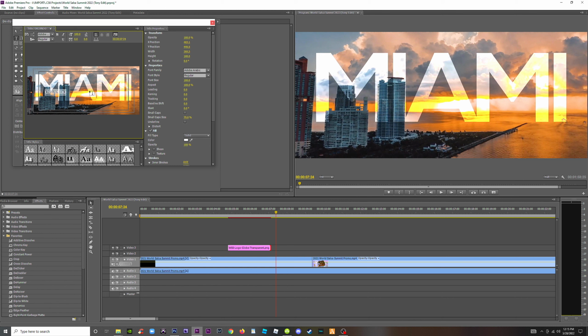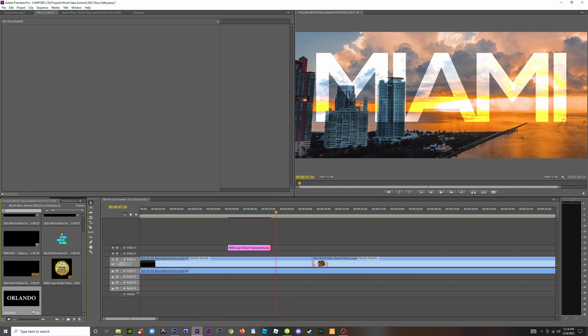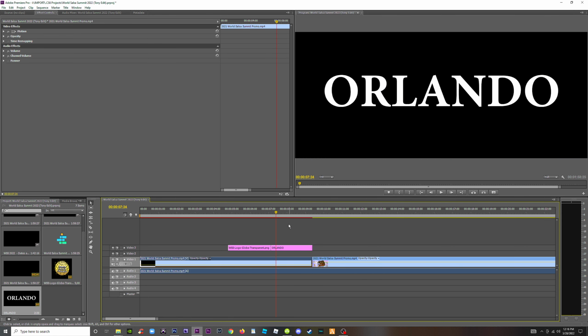Orlando. I don't know what text that is, but we'll just use what we have for the moment and extend this out big. And highlight it and make it bold, and then you should be able to click some things here that put it in the center, and we're good for the moment. Scroll over here, find that, slap it on here up until there. Now I'm going to hide this background layer, so I have the Orlando and I have the logo.